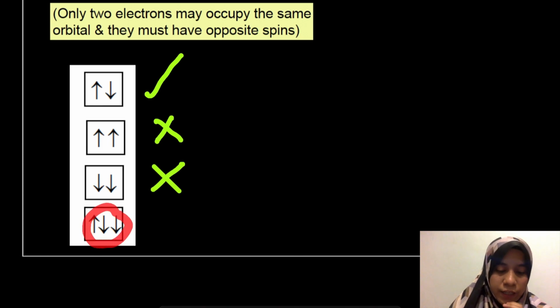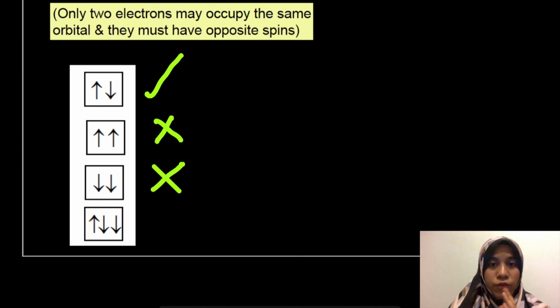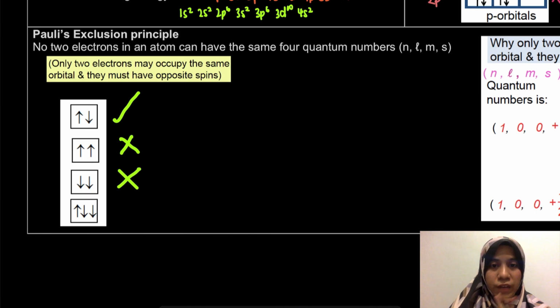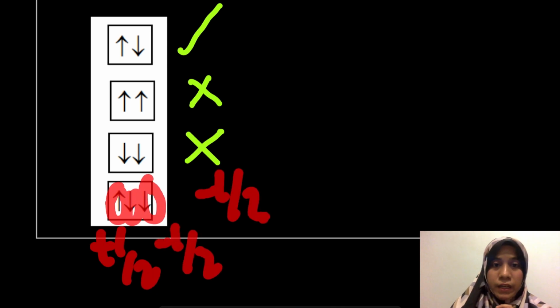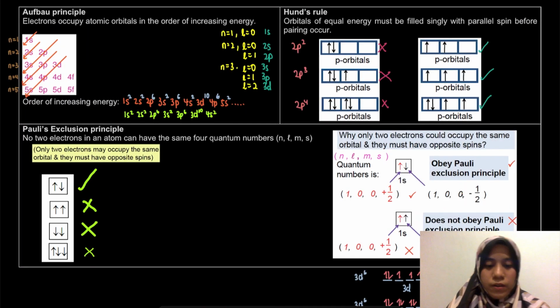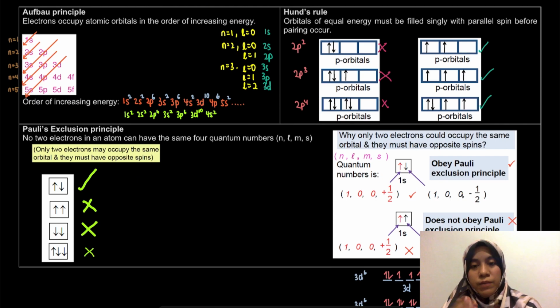Okay, so the last part ni, yang ni yang lain pula. Yang ni 3 elektron pula. So we know that for each of the orbital we can only have 2 electrons. Sebab kalau contohnya sini positive half, ini negative half, yang ini negative half juga. Mana boleh? We can only have 1 positive half, 1 negative half. So ini pun kira salah. Okay. So that's the 3 rules that we have learned, which is applicable when we write down the electronic configuration.